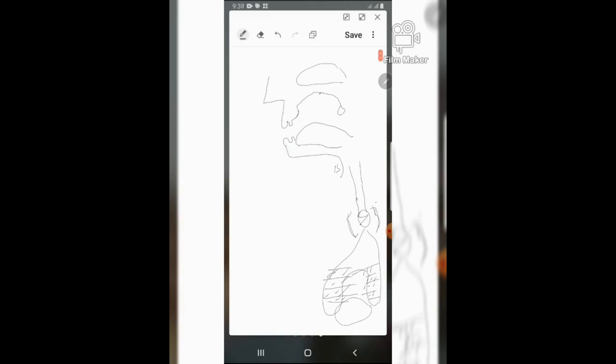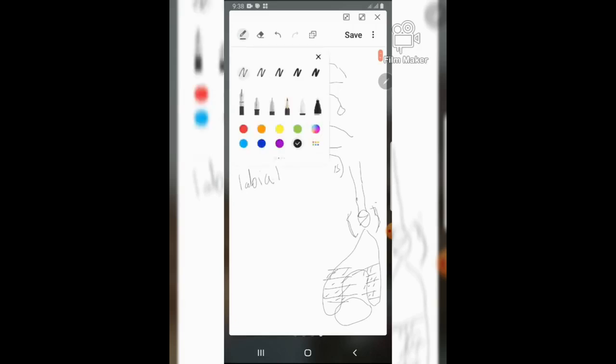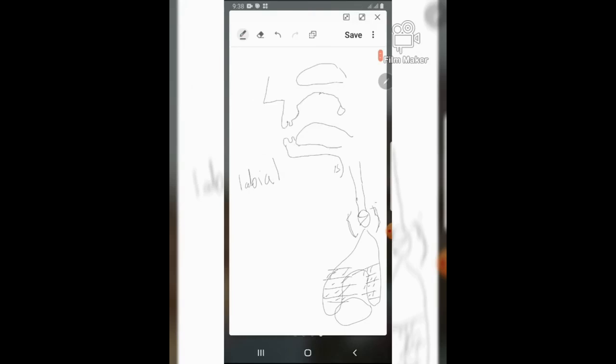When you are using teeth, it's called dental.